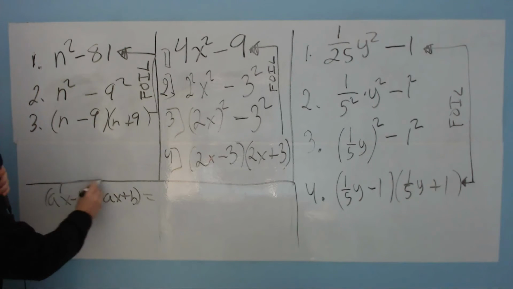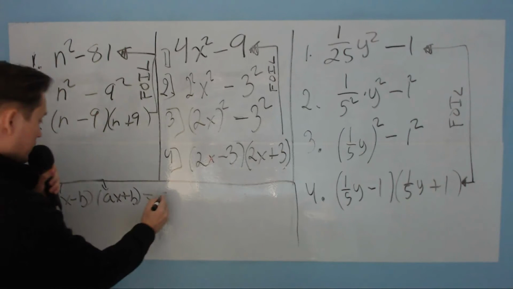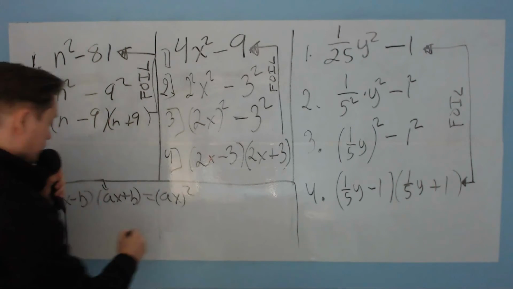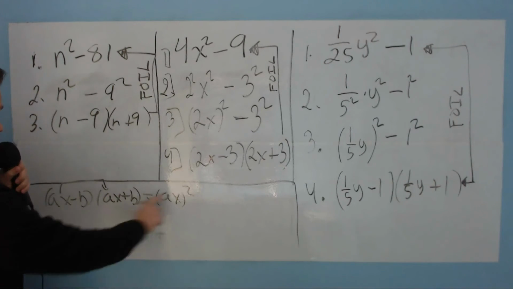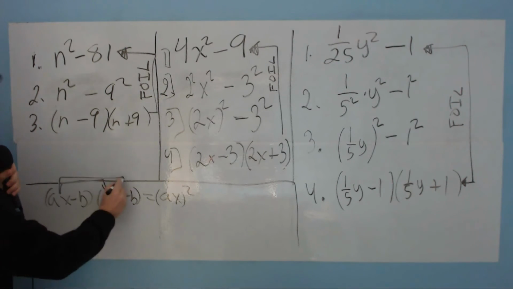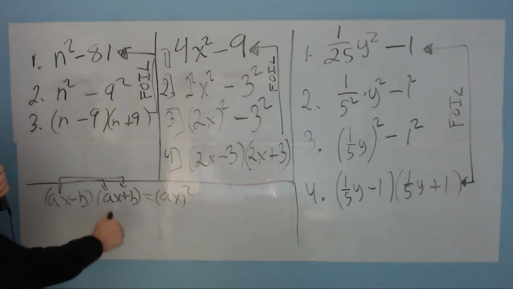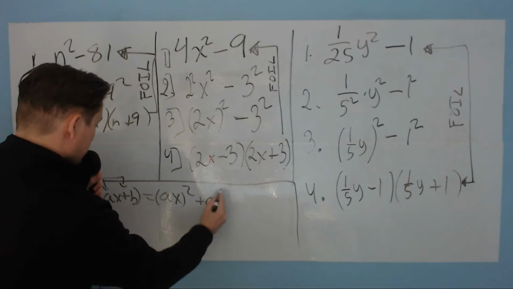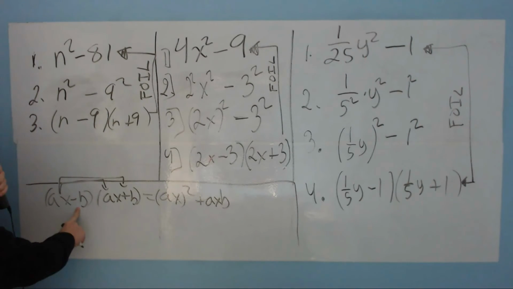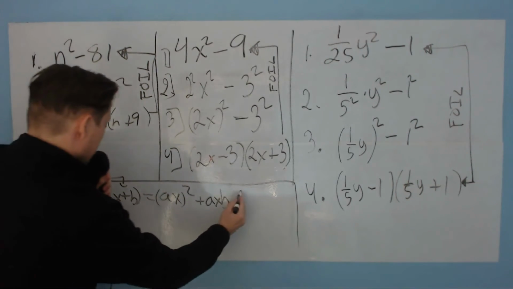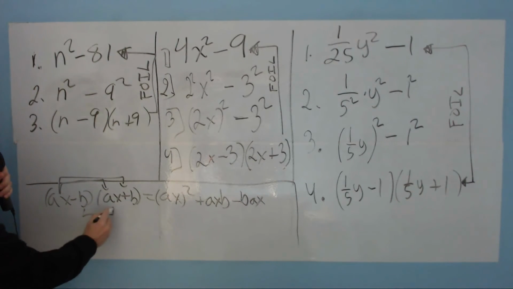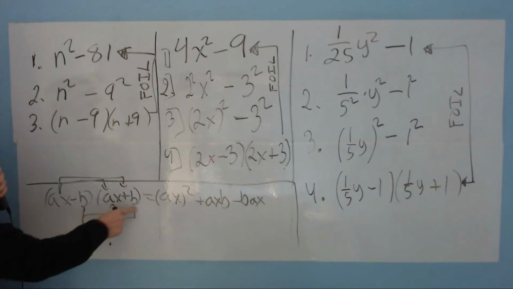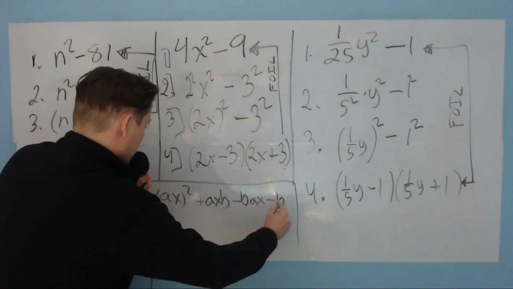You FOIL. So ax times ax will give you ax squared. You can put the ax right here, and then a square outside the parentheses. So I did ax times ax. Then I do ax times b. That's going to give me plus axb. Then I do negative b times ax. That's going to give me negative bax. Then I'm going to have negative b. Let me make sure, right? I've already done this one. So now I'm doing this one right here. FOIL. Negative b times b is going to give me negative b squared.